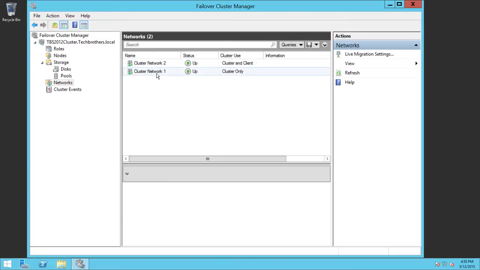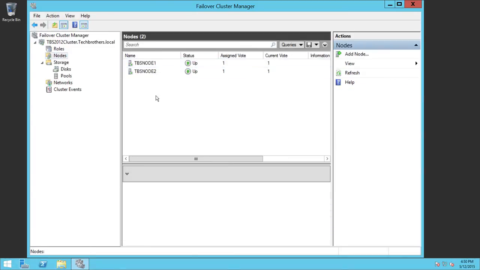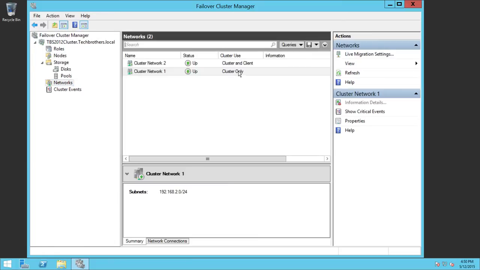And this network up here, also known as heartbeat, says cluster only, and this gets used in the communication between these 2 nodes right here. And that's why it says cluster only. It is also known as the private network as far as clustering terms go.